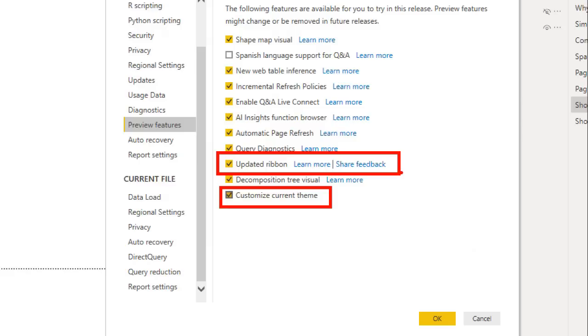Typically things go preview for two or three months, maybe four months, and then it goes general availability later on. But be aware, this is in preview, so Microsoft reserves the right to pull those features and not use them, or not take them to general availability if they want.